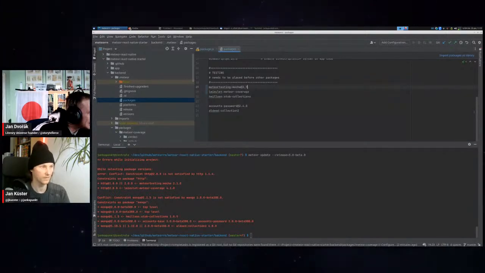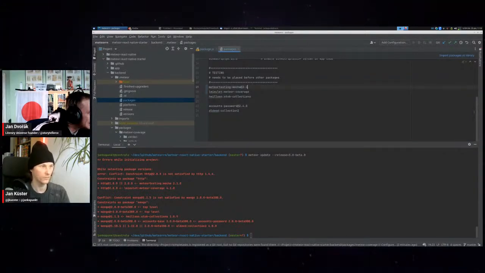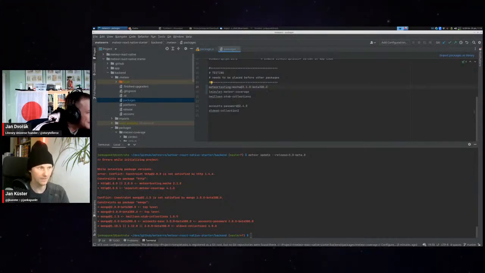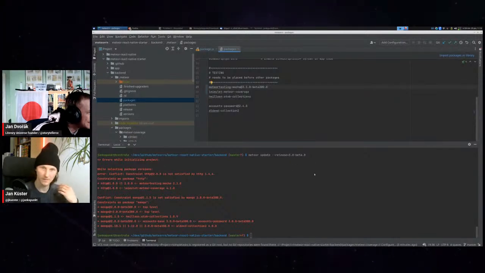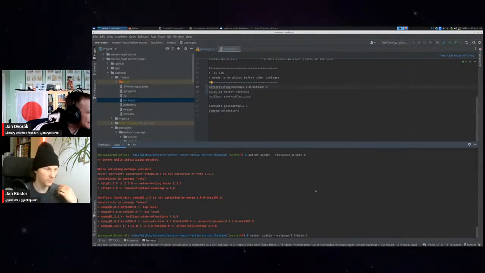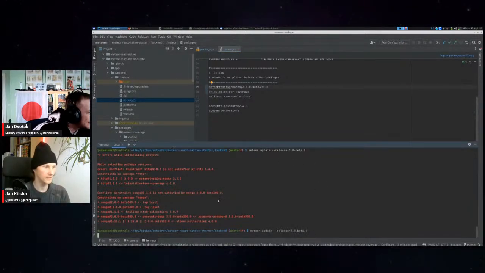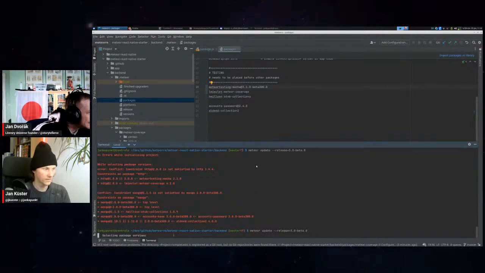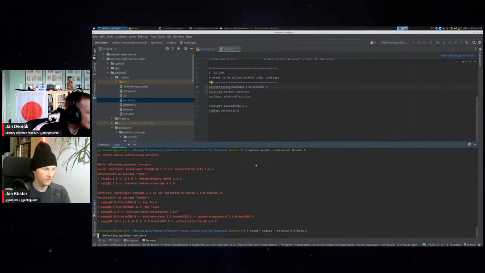At 3.1.0-beta.300.0, that's the latest release from Meteor testing Mocha. And it should favor the HTTP. Let's see if that works out.